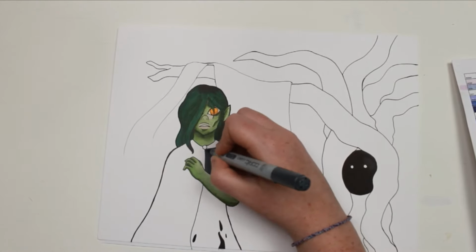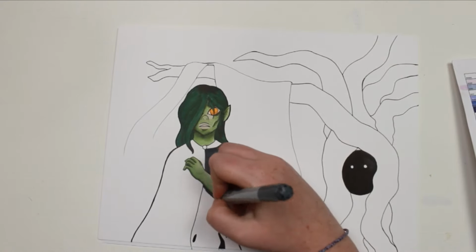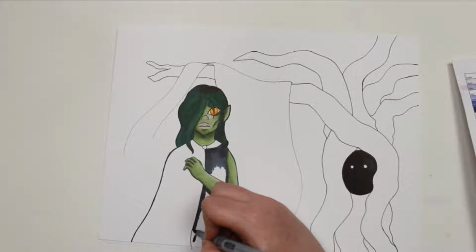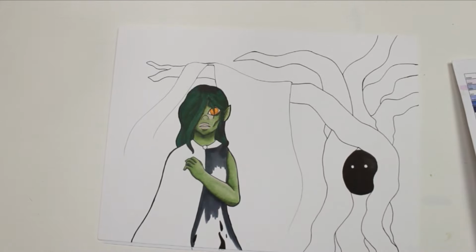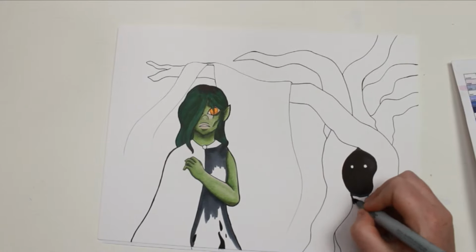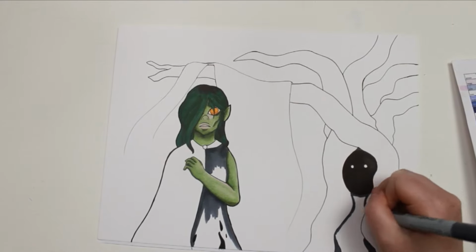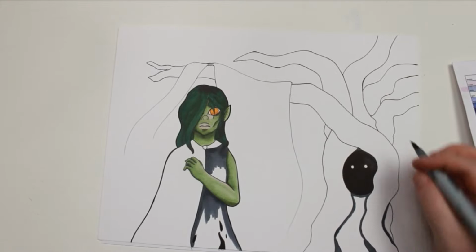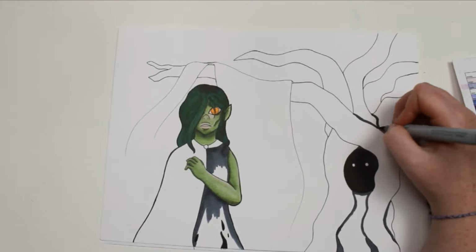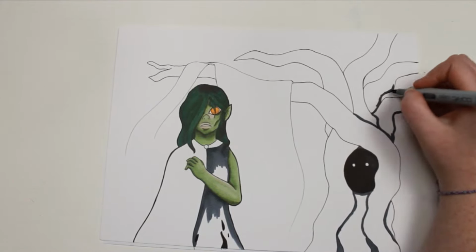So for this illustration, moving back into the piece for a moment here, I also did a different style of background, mostly because I didn't want to kill my markers again. So the background is an arced green with a little bit of brown on the bottom. It's not until the end of the video, but I kind of wanted to talk about it, because normally I just do flat color backgrounds because I'm not very good at doing super complex, complicated backgrounds.